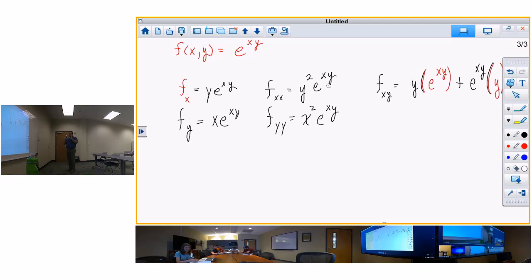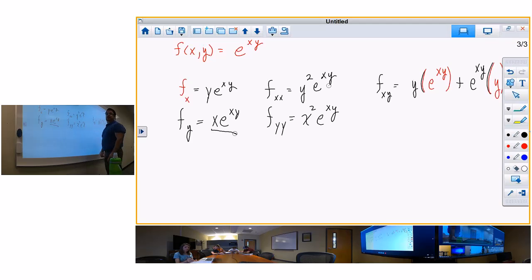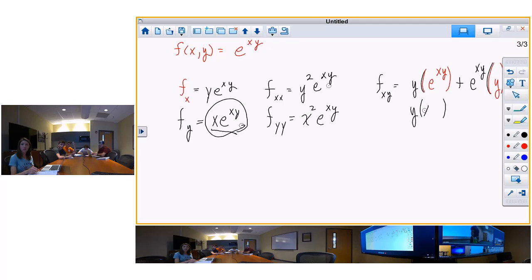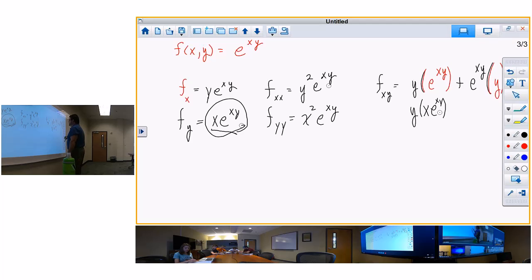Think about this. If you're taking the derivative of e to the xy in relation to y, then what are you looking at? You're looking at the f of y, Hubert. That's right. So I can just rewrite this as y times what? What's the derivative of e to the xy in relation to y? X e to the xy. Thank you. I don't want y'all to have to work extra. Plus, I'll do this one. The derivative of y is 1. There we go. I'll put a 1 here for you.